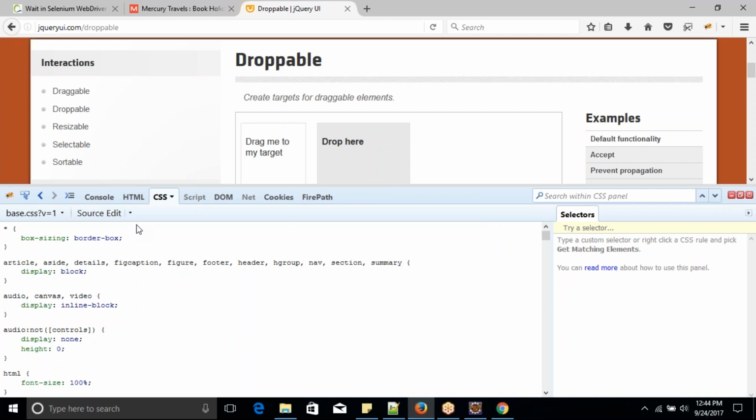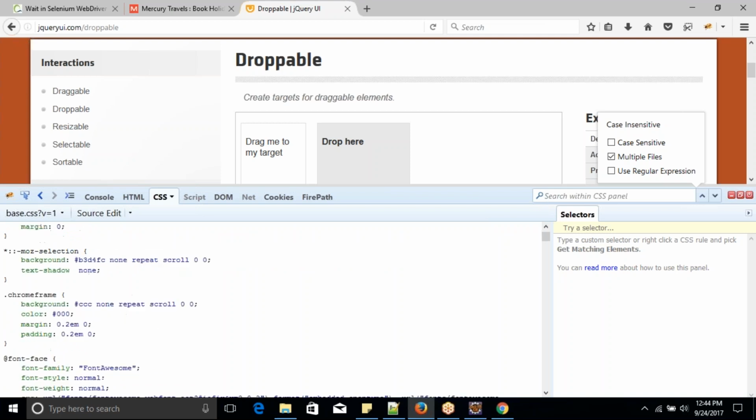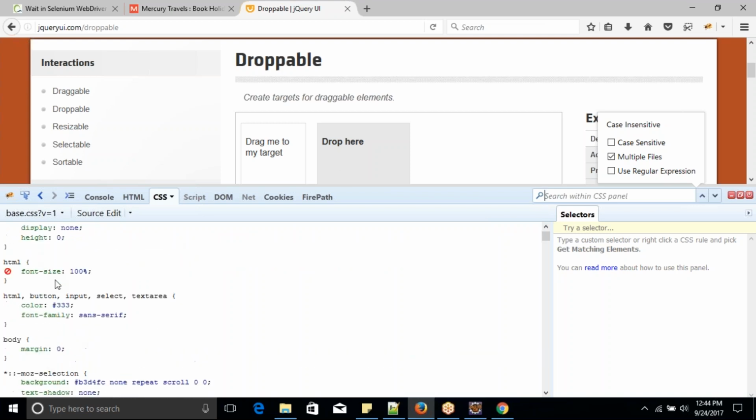So what we are looking for is one property, which is the color property, and that will come under CSS. Here in the panel I'll search, and you can see that the HTML button input has a color. So they give us a color. Look at the name, it's color. So we are looking for this particular property for this particular web element, right?